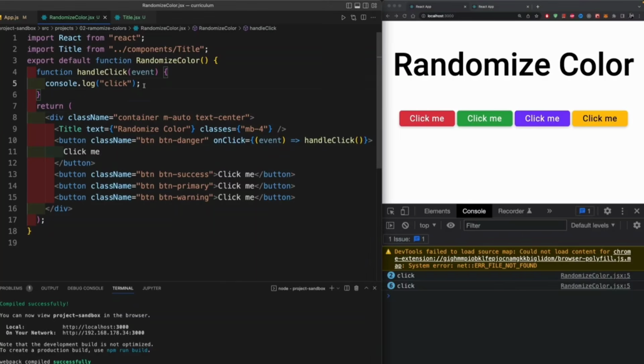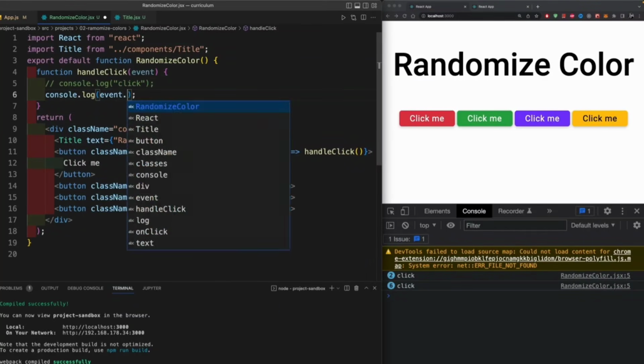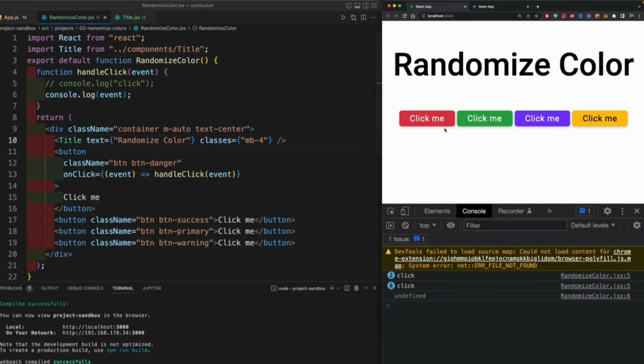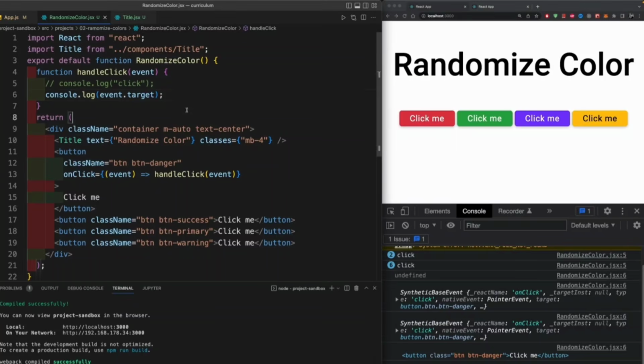Also, if I want to, let's copy this console log, comment it out, and console log the event target, or let's just console log the event. It should give me an execution of the click event. If I console log it now, it's undefined because I also need to catch it here, event. And now if I'm clicking it, you can see it's a synthetic base event on click and so on. So it's basically telling me that this was a click event. So I'm passing down the event, the execution here, passing it down to the function and grabbing it in here. And we can now do something like target and click on it again. It's going to give me the very first button. So you get the idea.